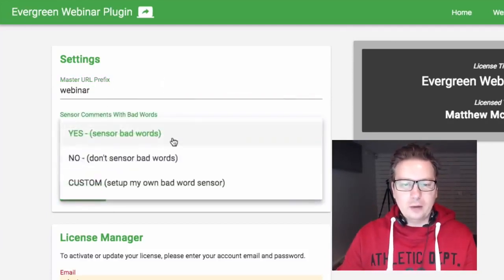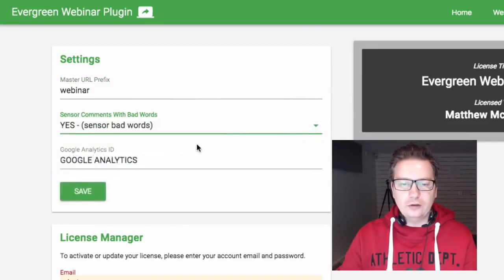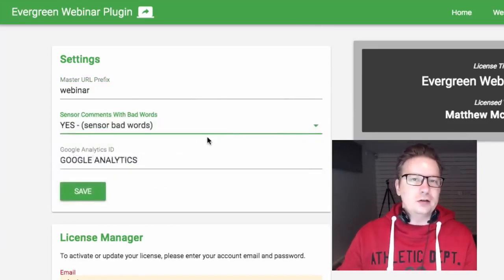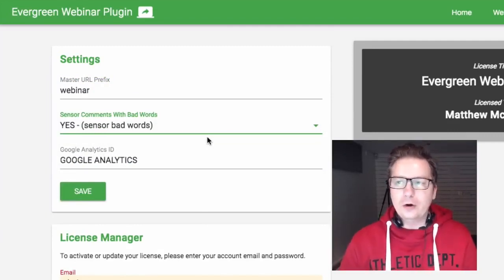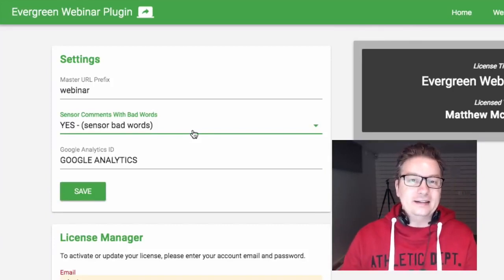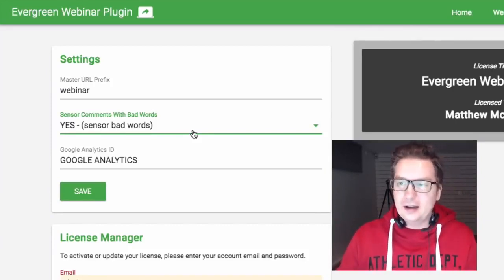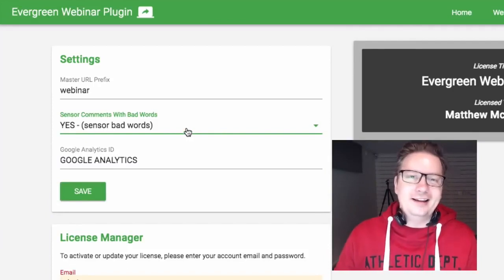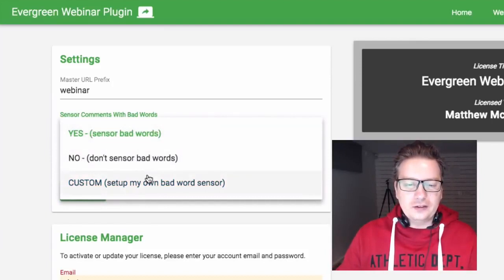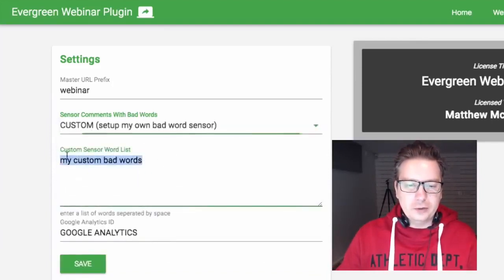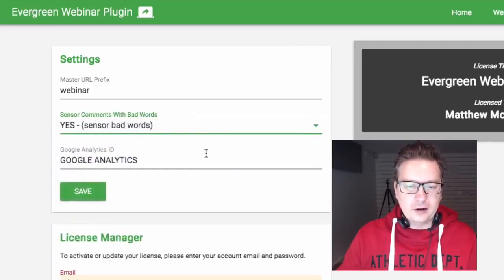Then we've got the censor option. You can set to censor bad words automatically. That's in relation to the comments. When people leave comments, you can just have the censor active, and it'll automatically censor out ugly words that they post. And it's a very extensive list. I think it's about 900 words. Not my list, but anyway, that's in there. And if you do want to set up your own, I've got the custom option there as well. So you can actually put your own swipe file if you want to have a customized censor word option.